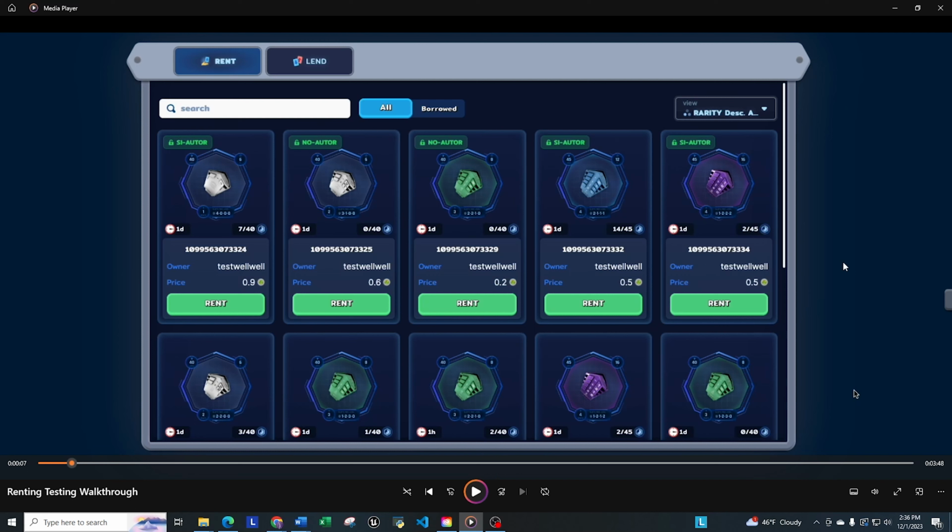Then once it's in there, you have the ability to put the duration, whatever you want. But once you rent it out to someone, you no longer have access to it until that duration is complete. And you also have the ability to whitelist if you have a venue that's over 200.